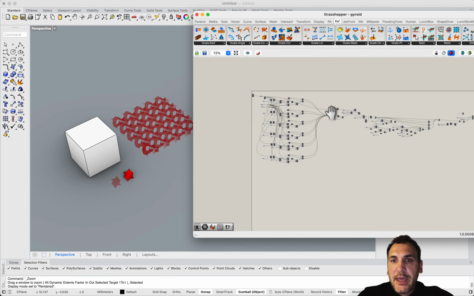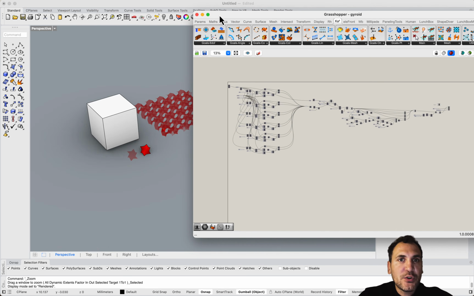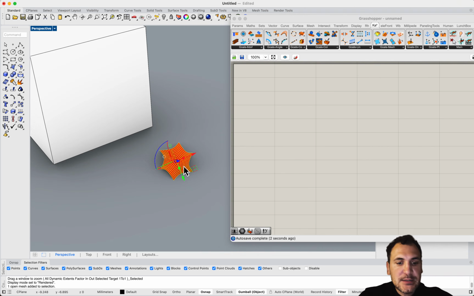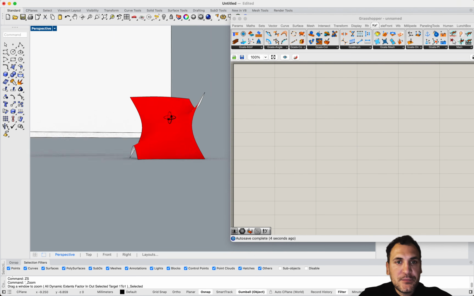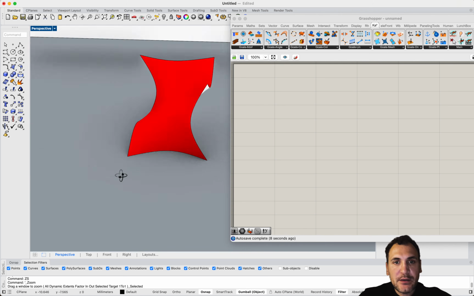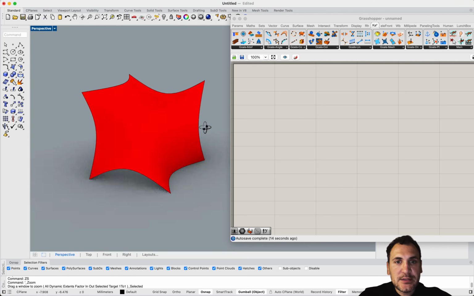I already have the template here, but I'm going to first walk you through the construction. So let's create a new document. This is the gyroid as a module. You can see these arches are alternating, right? This is the top view, this is in the plan, this is on the side.